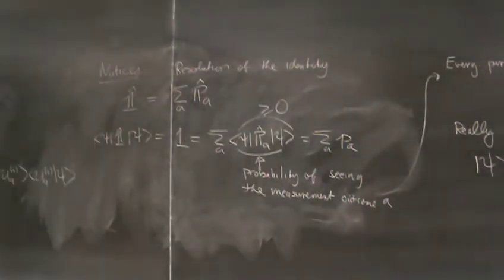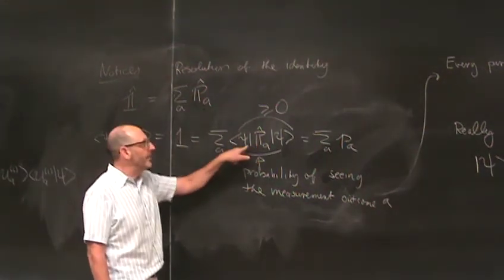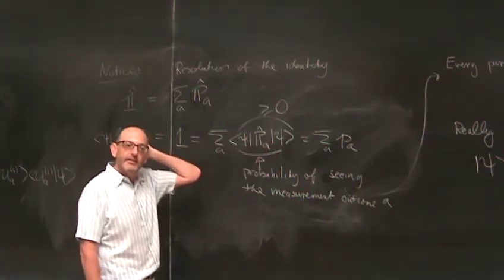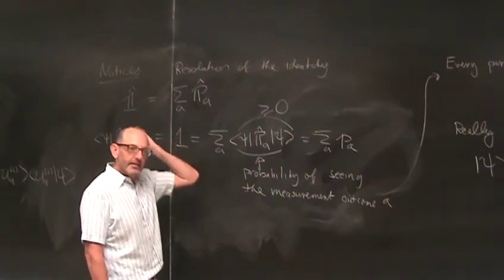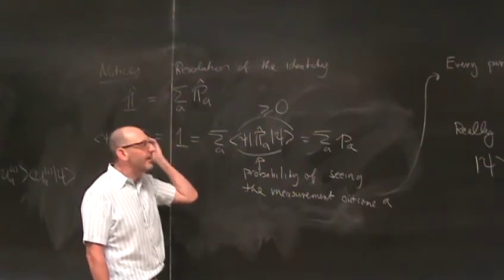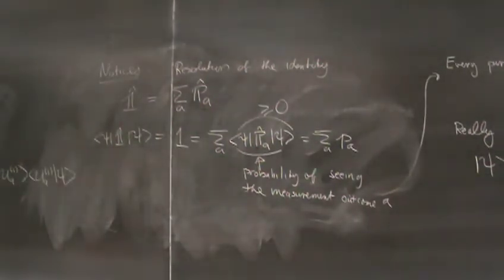How do we know that? The probability can't be negative. Yeah, that's true, but how do we see that from this? This is a projection operator. How do we know that this inner product is always positive? If the observables are Hermitian, they're always real, right? Yeah, but really, I'm just asking about the properties of projection operators themselves. I mean, we kind of see this here. Yeah, A on psi will give you, every one of these things is positive, right?